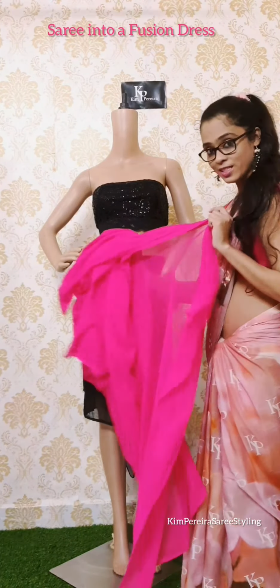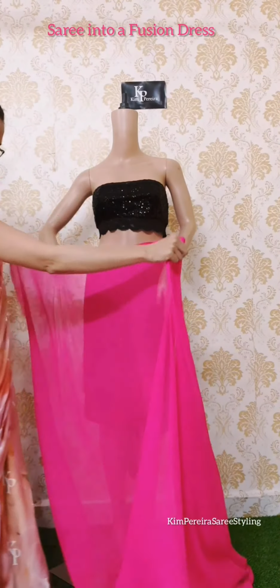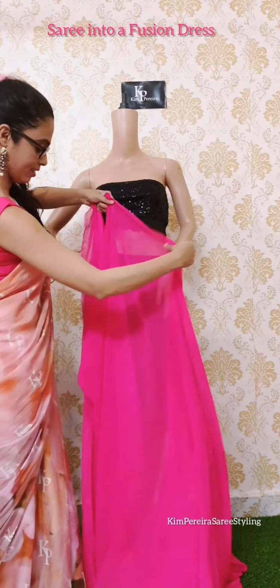Today I'll teach you how to convert your saree into a dress. For that you need a blouse, a skirt and a saree. You need the normal length of the saree.